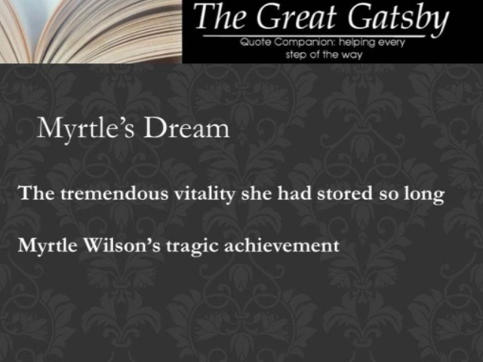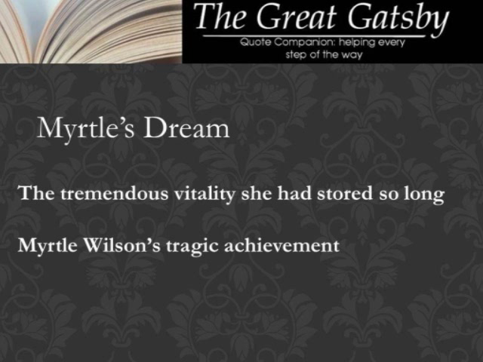Myrtle has a lot bigger expectations of what she can do with her life. She's much more like Gatsby in that respect. She dreams of leaving the class she was born into, enjoying the ranks of the upper class. That's what her life's about. She's driven by that. As you can see here, when she dies, her throat is torn open as the tremendous vitality she has stored so long escapes from her.